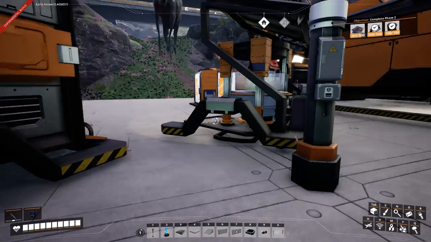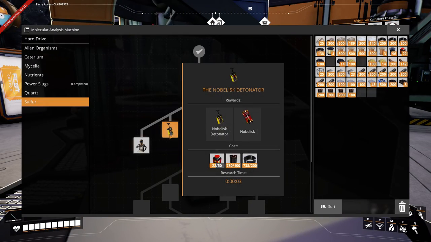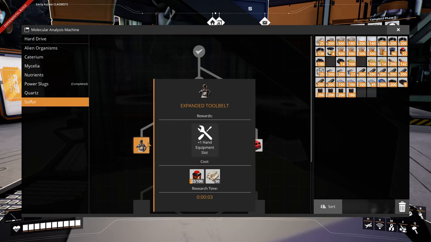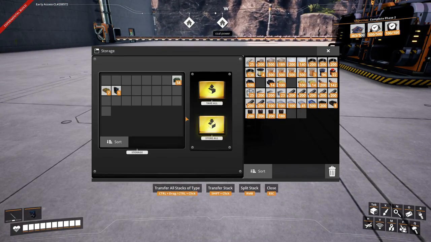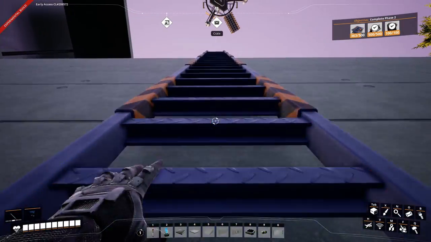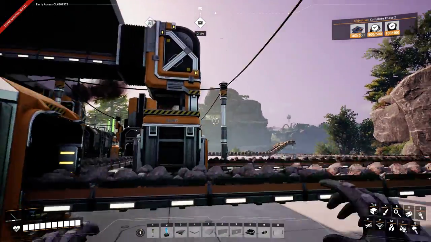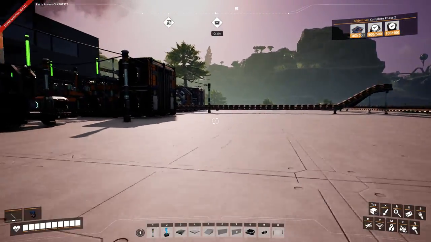Now it said I needed encased industrial beams for something. Not that, I've got everything I need there. 50 encased industrial beams, which I don't have there. I'll just run up here and grab that while that assembler makes me some black powder.